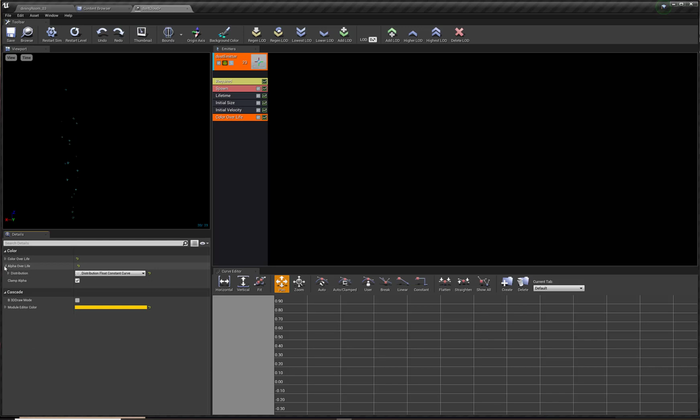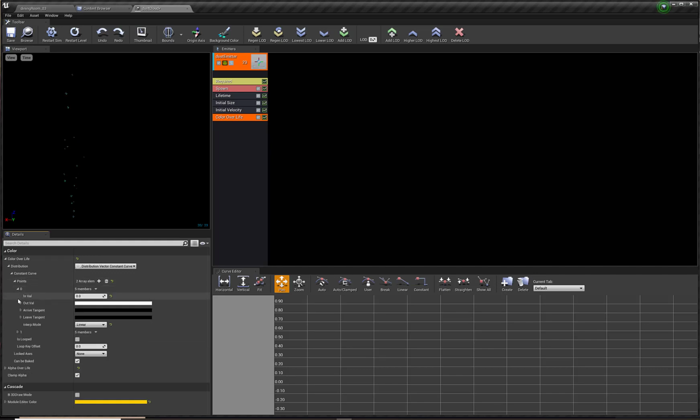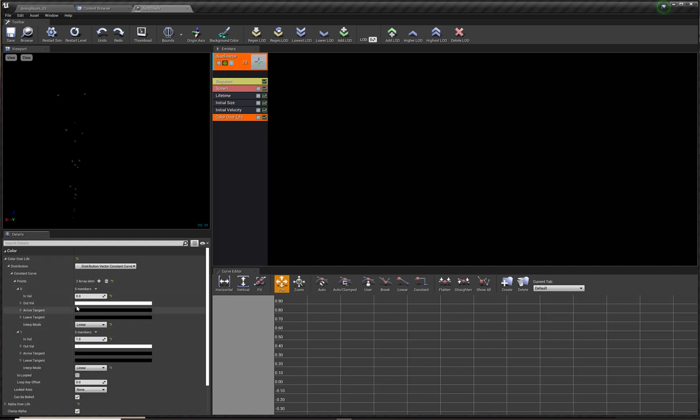Similarly, color over life will allow me to come in and pick up the same 2 points, and now by changing their out values, I can change their colors. It's not going to do much while my particle is still set to being a little 3D plus sign. So in the next video, I'm going to go ahead and make a new particle material, and then I'm going to come back into my dust emitter and change it up. So I will be right back to make a particle material.